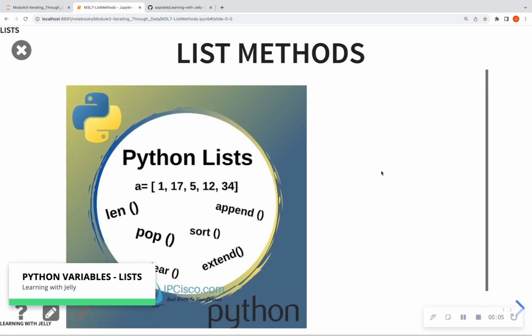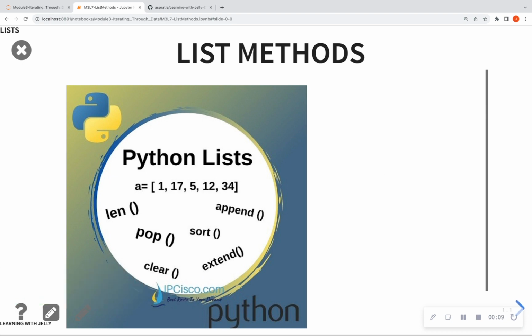So, today we're on lesson 7 of module 3, and we're going to talk about list methods. Now, in our previous lesson, we talked about how we can join lists together, called concatenation, and we also discussed two methods, the pop that you see in the image below and the append, where the dot pop is going to remove an item from the list and the dot append is going to add items to the list. So we're going to dive a little further into some other methods that we can use as well.